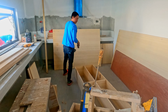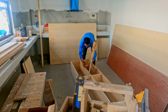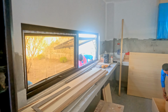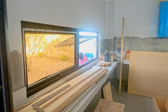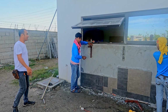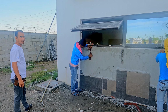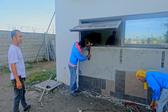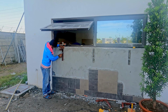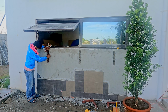Here we are this morning, staring into the window of the dirty kitchen. Richard is back on woodworking for the cabinet that will go above this window. And speaking of the window, Sing Enrico's over there doing something. We'll go and see what it is. That's what Sing Enrico's doing, attaching a bracket for the wood bar that will go across here. Looks like there will be three of them altogether. So they're just delaying the tiling for a moment while those brackets get put in place.